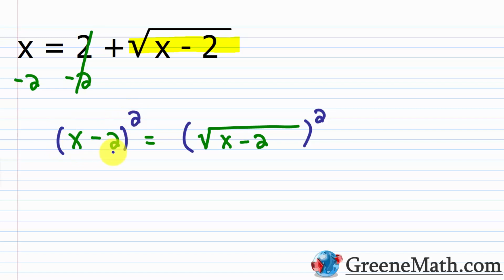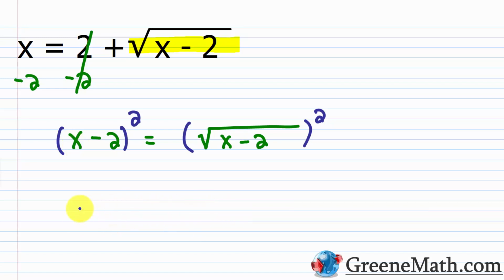We haven't talked about this in a while, but again, a common error is for students to just say this is x squared minus 2 squared. That is wrong. Please don't do that. Remember, this is a quantity x minus 2 squared, so I have to go x minus 2, that quantity, times x minus 2, right? But again, we all know at this point we can use our special products formula.